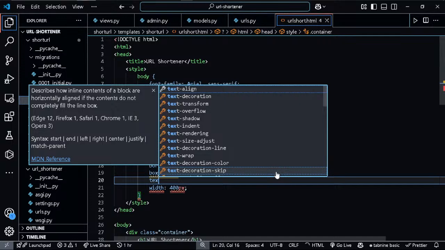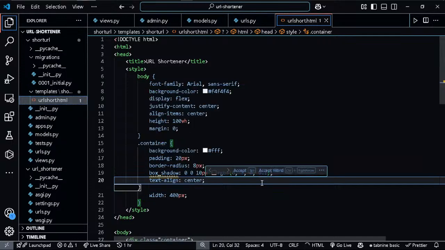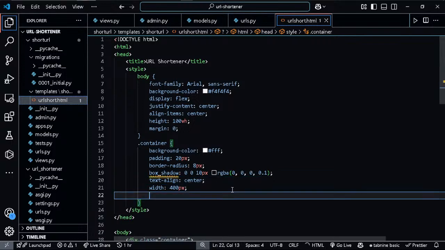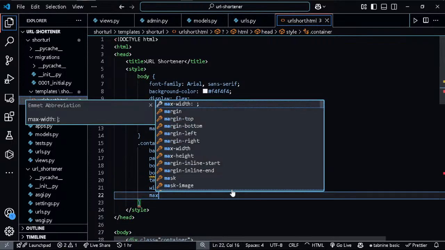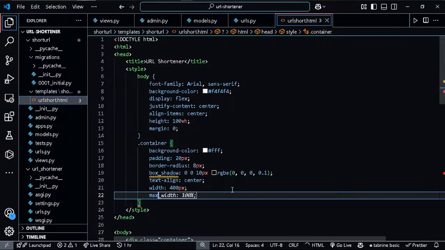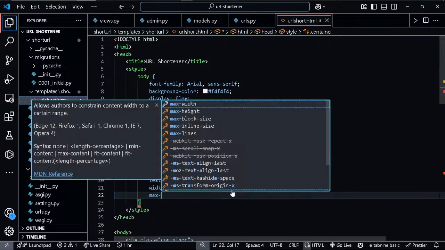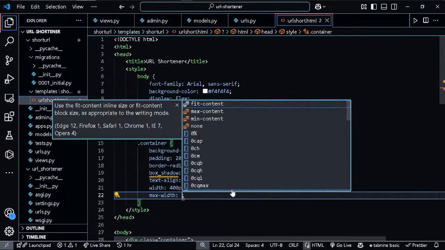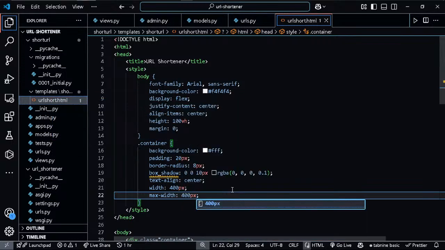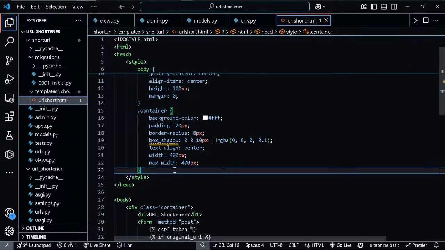So I'm just going to go ahead and say text-align center. Okay, let's have a max width of this also. So we have max-width, and now let's have 400 pixels as a max width right there. Okay, that's quite alright.